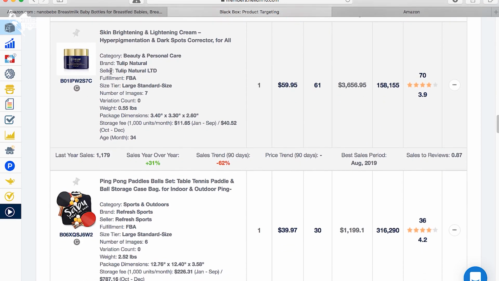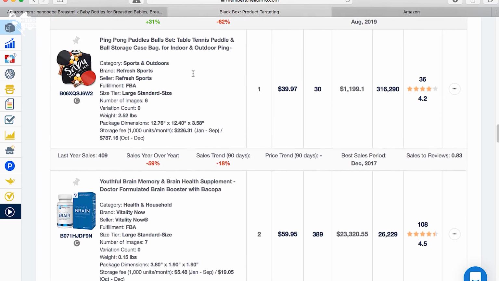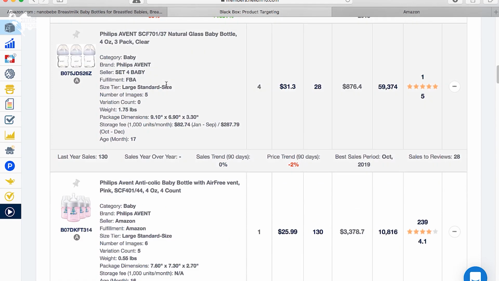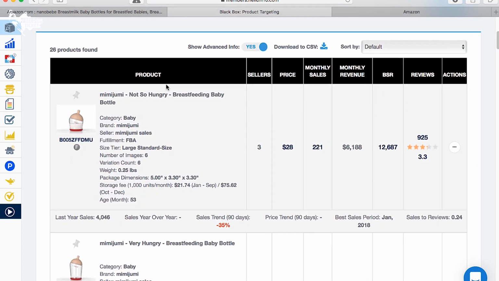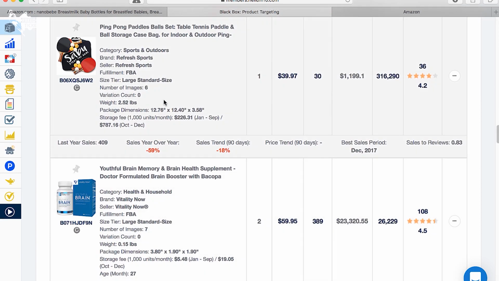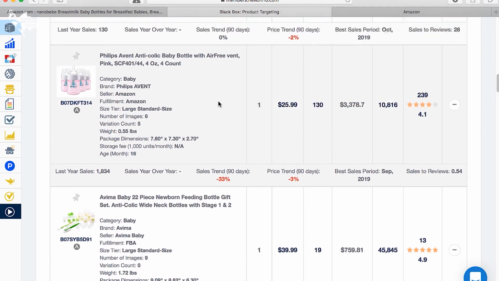Now, some of these you might not want, like this one here is a lightning cream. Maybe that's something that's used with babies. I'm not sure. Ping pong paddles. I don't think so. So some of these you see coming back are really not too relevant. But on the flip side, maybe they are relevant because maybe people that are buying ping pong paddles, for some reason, there's baby stuff showing up in the frequently bought together. That could also be a false positive because people that are doing launches may actually be launching these together and people are claiming coupon codes somewhere. So you've got to kind of go through these and use your common sense and knock some of them out.